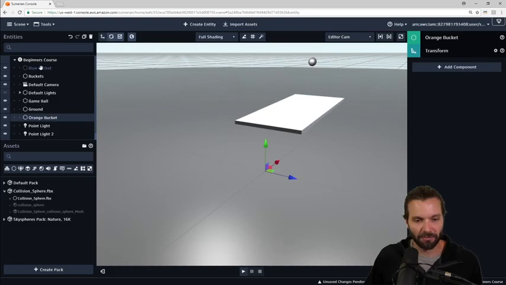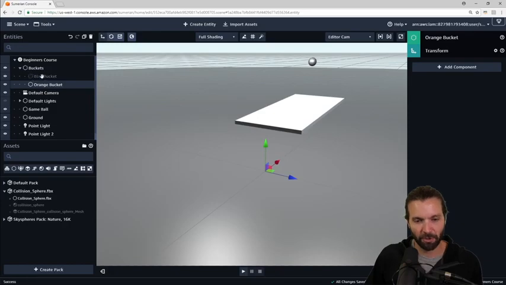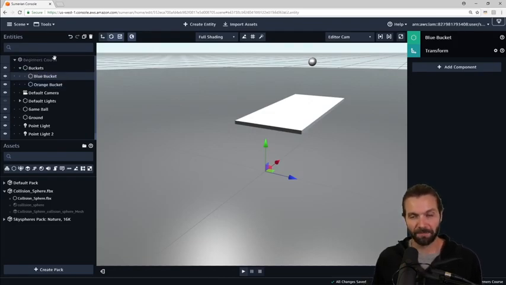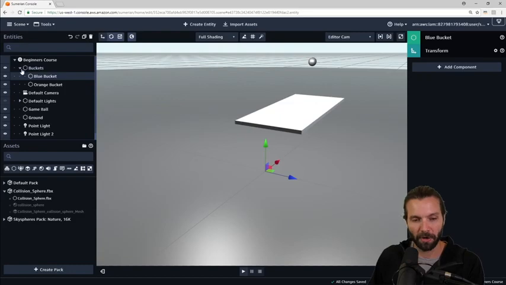Let's grab each of the blue bucket entity as well as the orange bucket entity and drag that into the buckets parent entity. So if we drop that down, we then have two other sub-entities called blue bucket and orange bucket. And then we're going to add the box primitive entities to create these and nest them inside the respective blue bucket and orange bucket. The reason why we want to have these all nested inside one bucket is because we're going to create a behavior later on in this course that will move both of them together. So that's an important part of this.